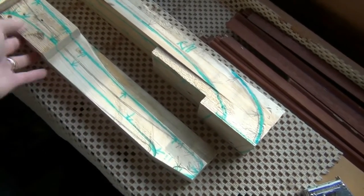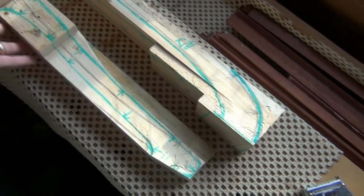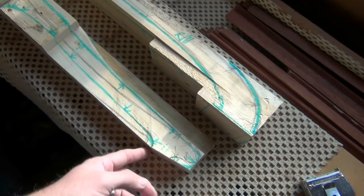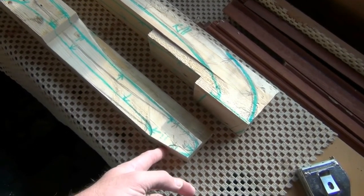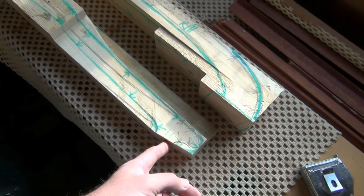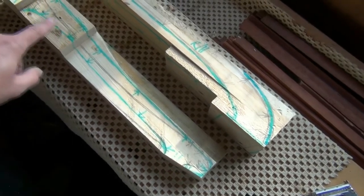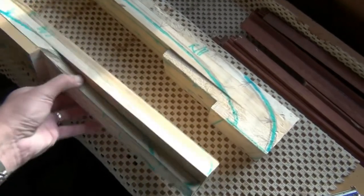I've cut the angle here to match the top of the front leg. That angle is the same as the angle at which the base of this arm blank meets the back leg, so we measure that with a bevel gauge, set it on the end here, and cut and then plane those nice and flat so they fit flat on the tops of the front legs, and that's where they'll receive a dowel.